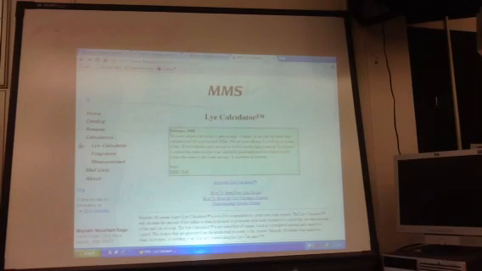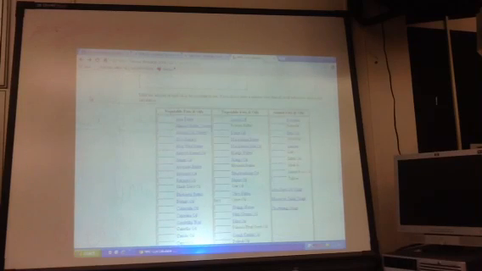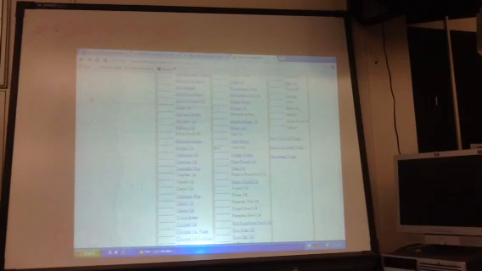If you look at one of these lye calculators, lard is the fat from pigs. Is it just pigs? Just pigs. Tallow is the fat from cows, and the fat from chicken is just chicken fat. So, this is a list of all the fats that this calculator will handle.